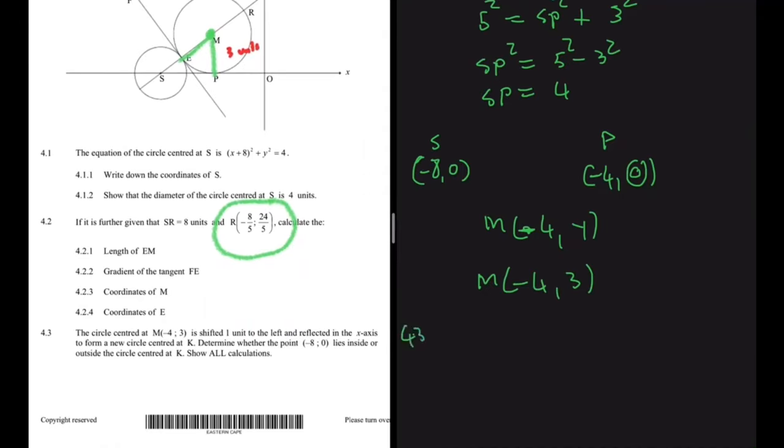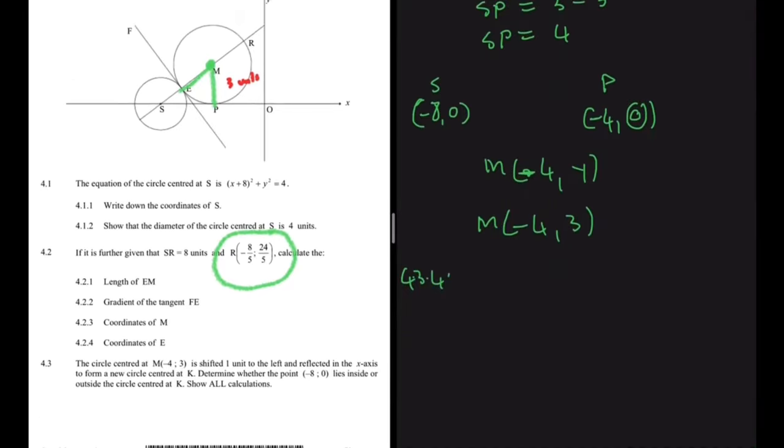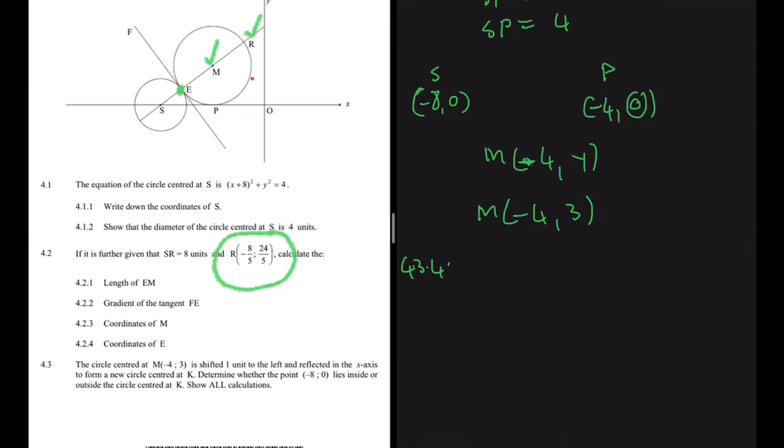So we have 4.3.4, which says we should find the coordinates of E. So let's just erase some of this stuff. So here's E here, and we are interested in the coordinates of E. Now we have the coordinates of M, and we have the coordinates of R. It should be obvious now that we're going to use the midpoint theorem, right? We're going to use M as a bait basically to find the coordinates of E, because we know that x of M, since it is the midpoint of ER, right? Why are we saying it's the midpoint of ER?